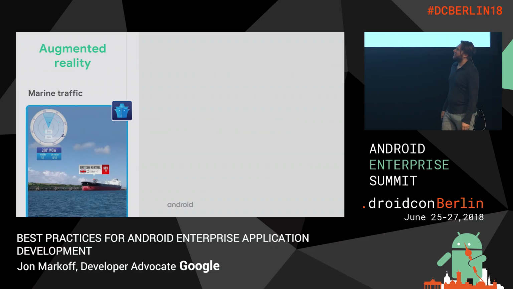Being a bit more aggressive or ambitious, you could use augmented reality. So for mariners to be able to see and identify boats easily, we helped create this app, which basically puts an overlay on top of a camera in real time. So if you move the camera around, you would be able to see that boat moving and the label staying on it, as well as any other vessels in the area.